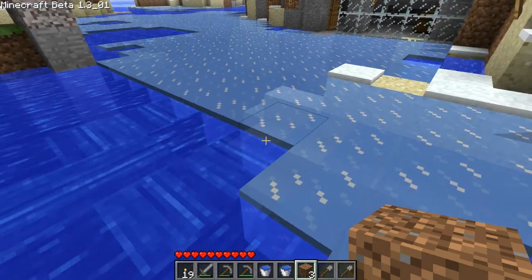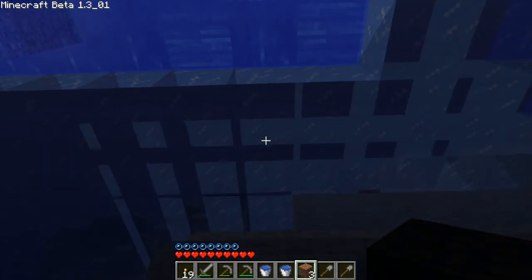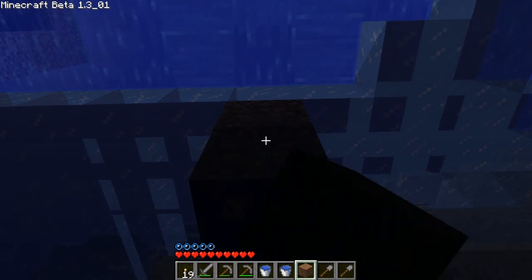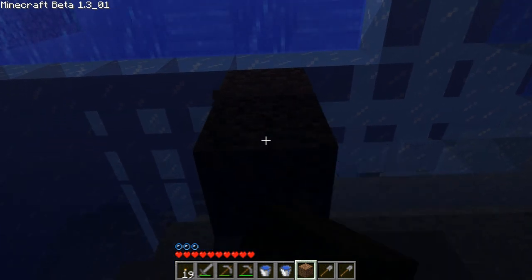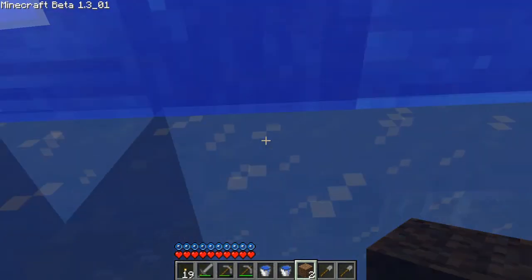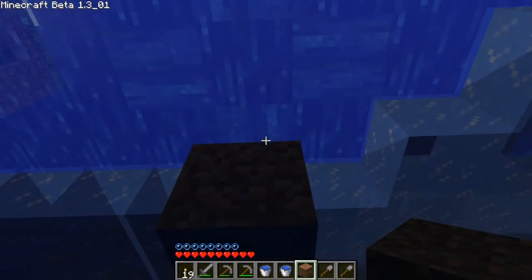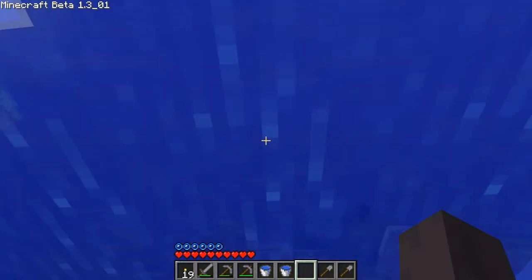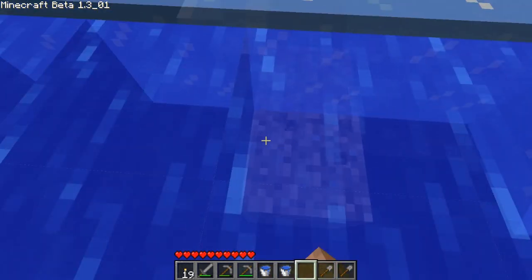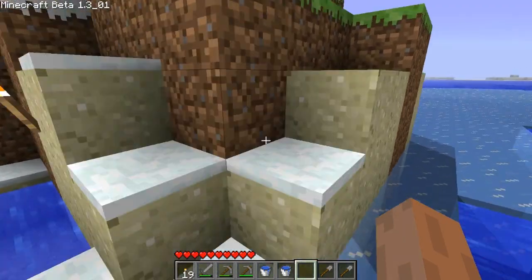So, you go down into the water. You stick a brick there, and you stick the brick. You go for some air. And you stick the brick 1 square down and 1 square across. Then you can take these little earth bricks away, and it stops that irritating water noise. It's a neat little trick I told you there.